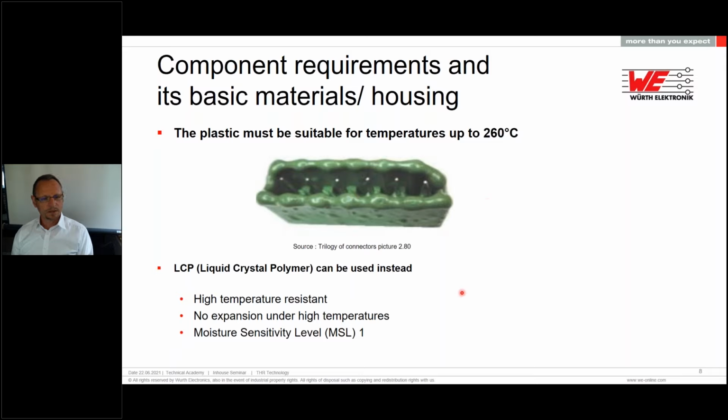So LCP plastic is very usually used now instead of other materials like PBT, for example, or some polyamides. LCP is very high temperature resistant, and has also been used for many SMD components as well. It also has no high expansion rate under high temperatures, or it's about the same as the FR4 material. So that's the material of your PCB.